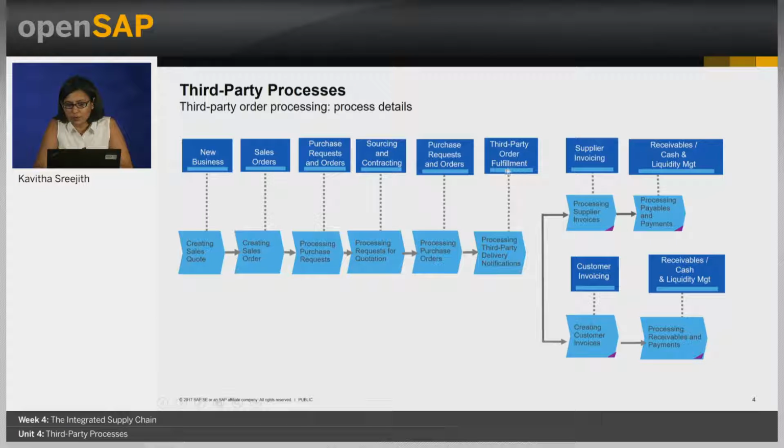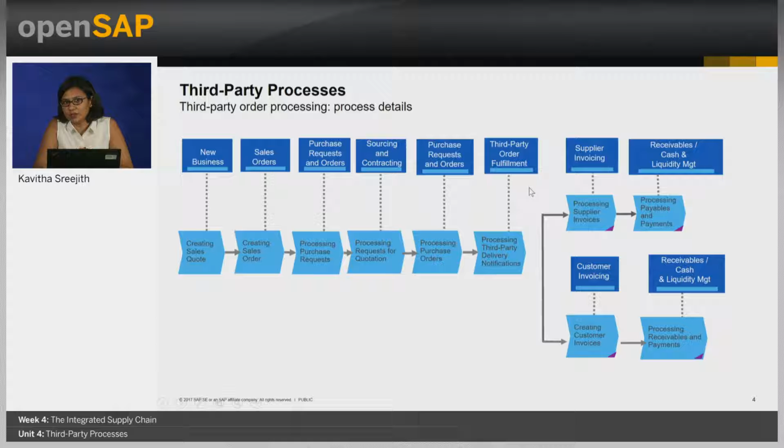Once the goods are shipped from the vendor's location, a third-party delivery notification can be created in the system, which in turn triggers creation and release of the inbound and outbound deliveries. The deliveries creation and release happens in the background and is essentially a hidden step for the end user. Though by default the setup is to release the outbound delivery automatically, it is possible to configure it for manual release during business configuration. Note that this option is available only for outbound delivery and not for the inbound delivery.